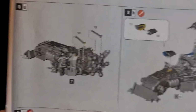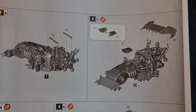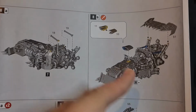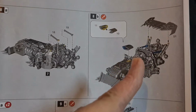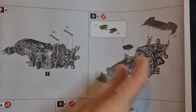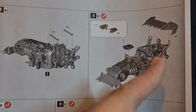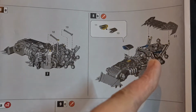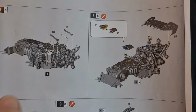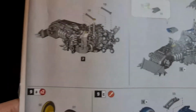8A and 8B. So it's suggesting to paint this separately. But yeah, this part's going to start covering a lot of these details. So most likely paint all this stuff, maybe even some of the other steps like wheels and stuff. But then this big spoiler, I guess you could call it, or just this roof, most likely paint the stuff under it first and then add that.